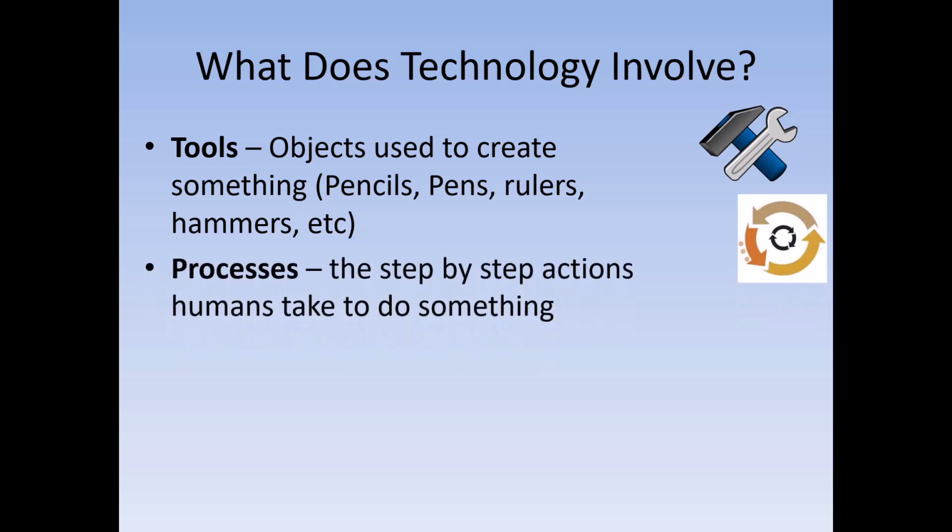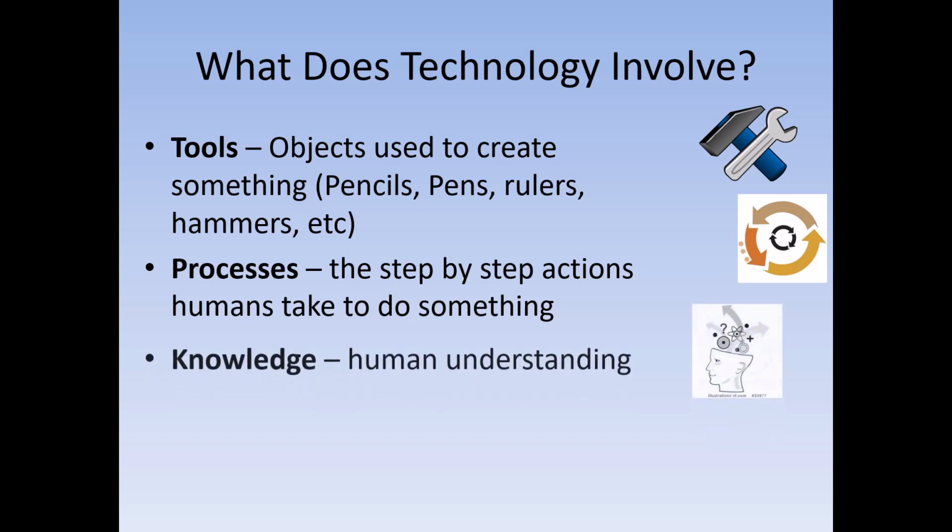And then you have processes. So one of the things that we learned about technology is that it's not just something tangible that you can touch, it's also the step-by-step actions that we take to do something. So when I tie my shoes, I take one loop, I take my shoelace, I pull it tight, I get another loop, wrap around, over, under, through, pull, done, right? That is technology. Knowing how to do something is technology, because it's something that humans created.